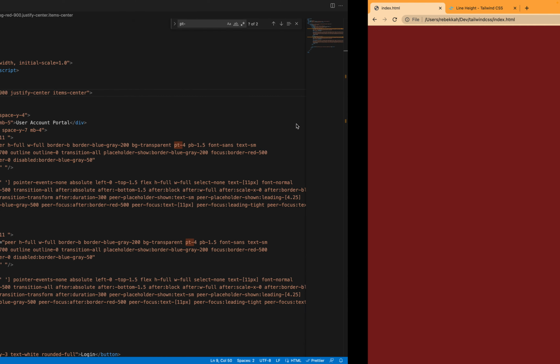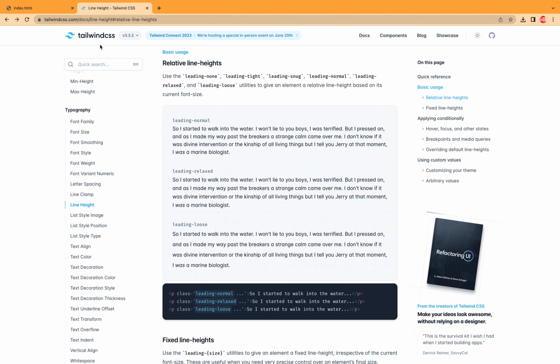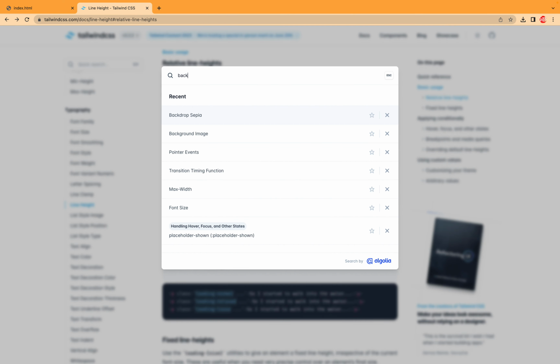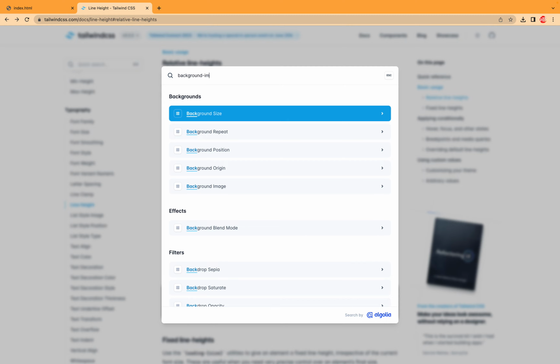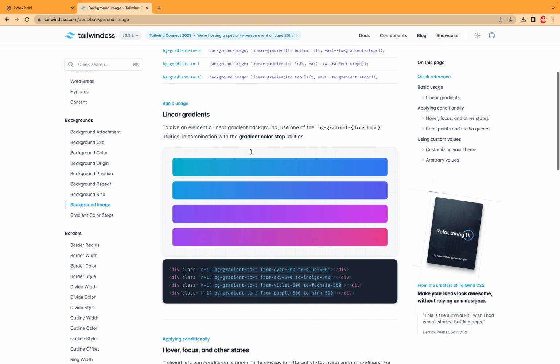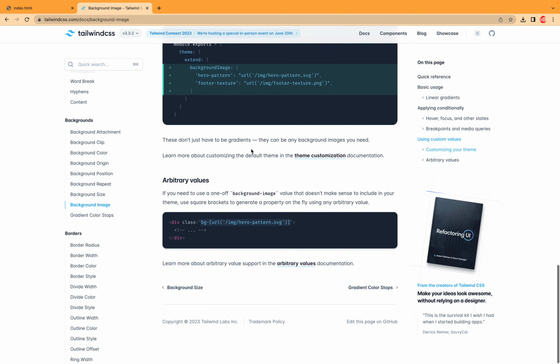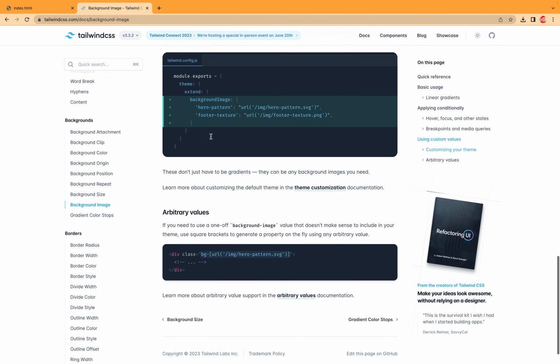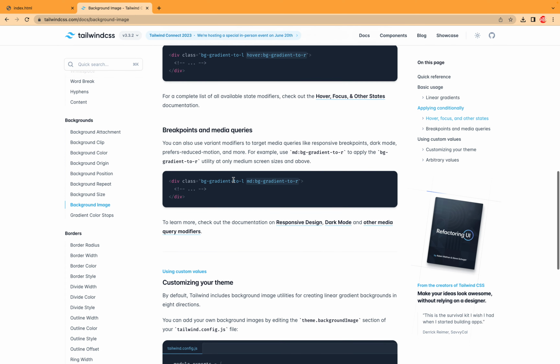So what we are going to do is go to Tailwind and search for background to see how we can add a background image to our project. By default, Tailwind gives you access to add your own colors. If you are familiar with Photoshop, you know how a gradient background color is. So we are not going to use that one. We are going to use an image, so we are not going to use this one too. We are going to use this one.